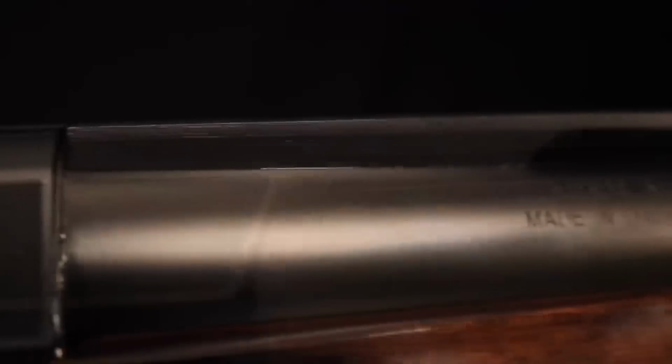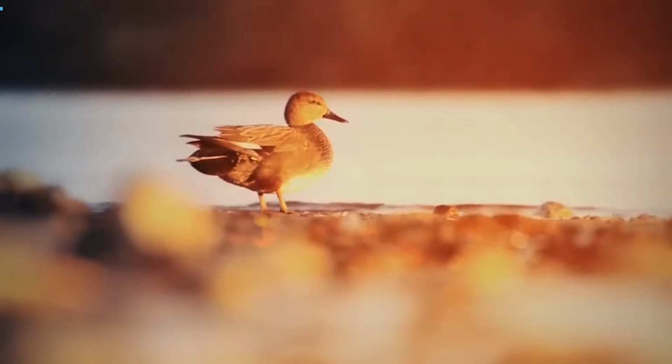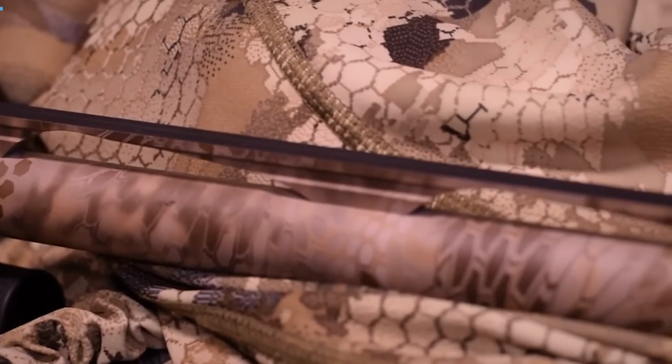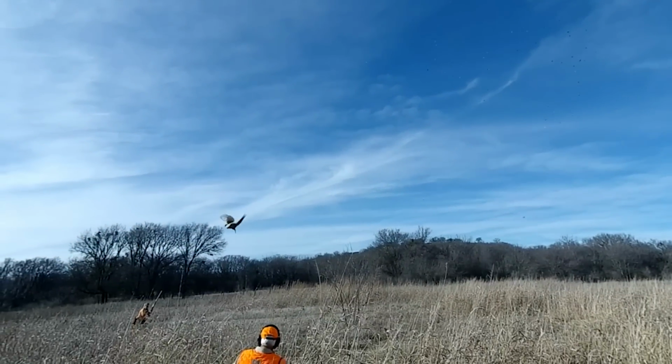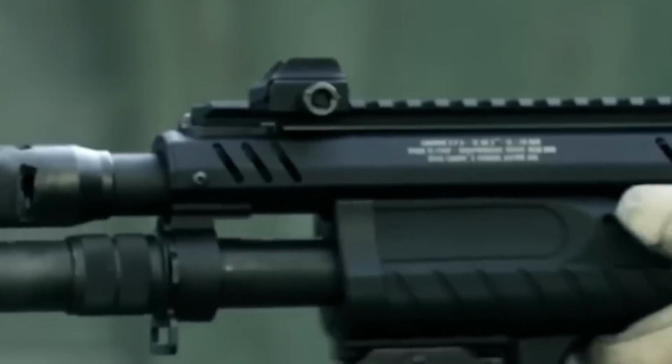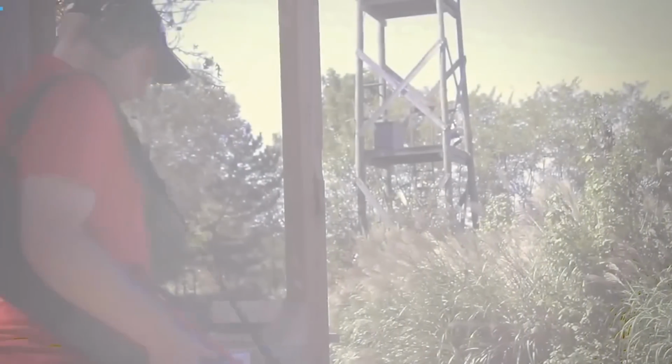This is a gas-driven 3-inch auto-loader with some unique features. The bolt release button is located on the left side of the action, which means that as you load the gun with the action facing you, you've got to hit the button blind. That takes some getting used to. The receiver and barrel are finished in a bronze Cerakote, and the checkering on the pistol grip and forend are abrasive and grippy. Waterfowlers will appreciate both features.